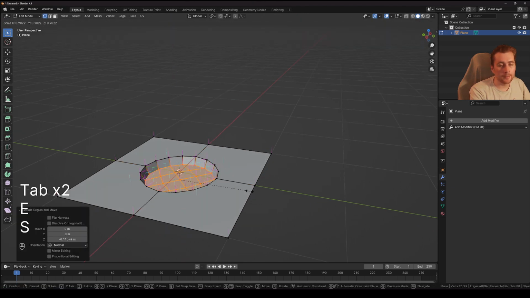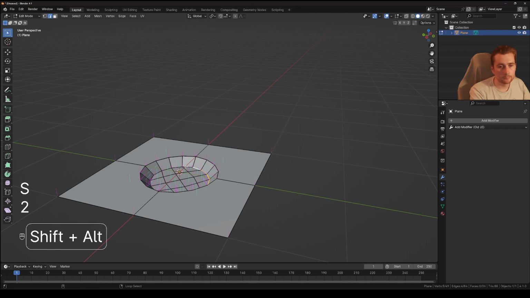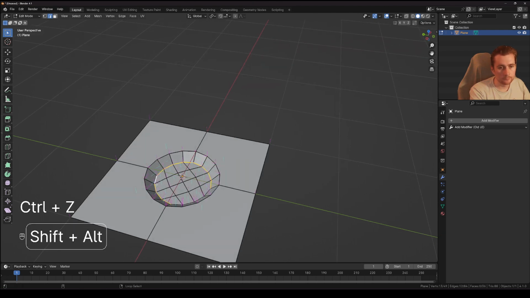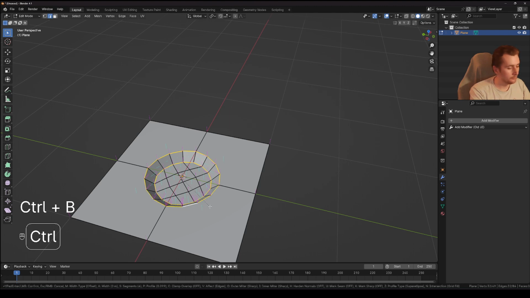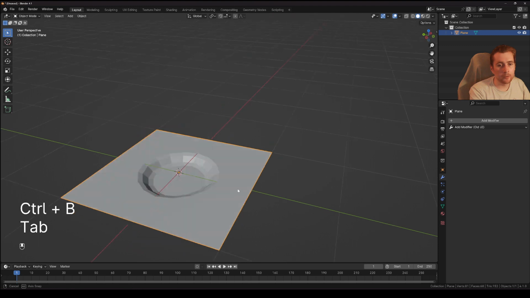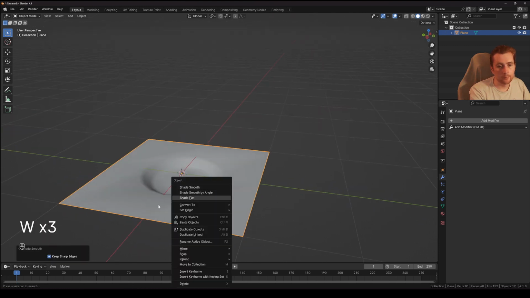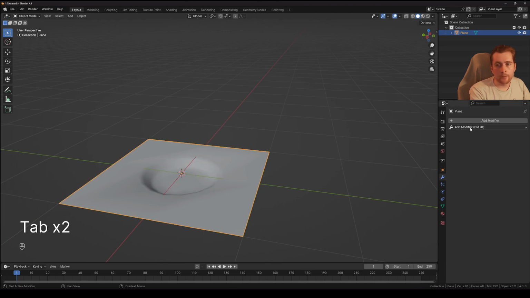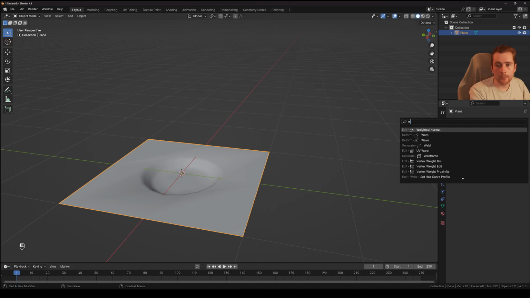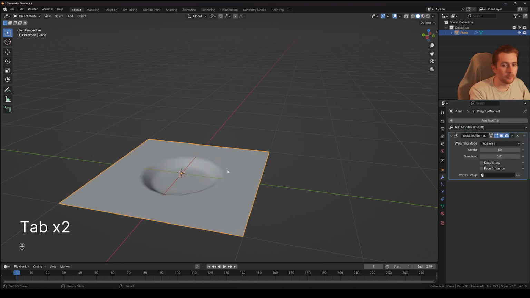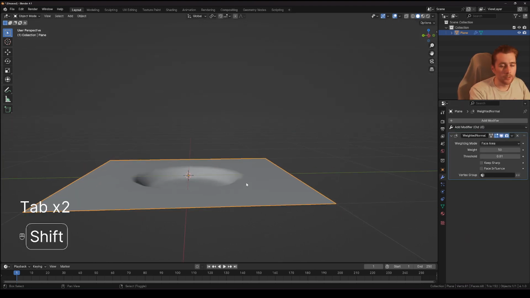If I had a detail like this, and I wanted to bevel it onto a flat plane, then something like weighted normals again is going to help here. So weighted normals, just to get rid of those shading issues.